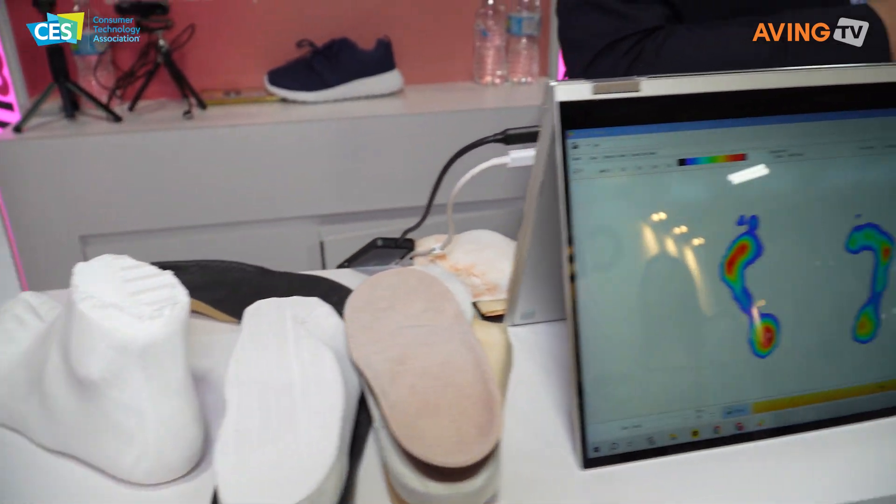That's pretty revolutionary — within 24 hours. It only takes less than a day to make your customized insoles, wherever you live. Is this your first CES? When did this technology come out? We spent the last two years to finalize our AI algorithm, and we just started producing the product — so this product is new to market. This is actually our second CES. Last year we only showed the algorithm; this is the actual product level.